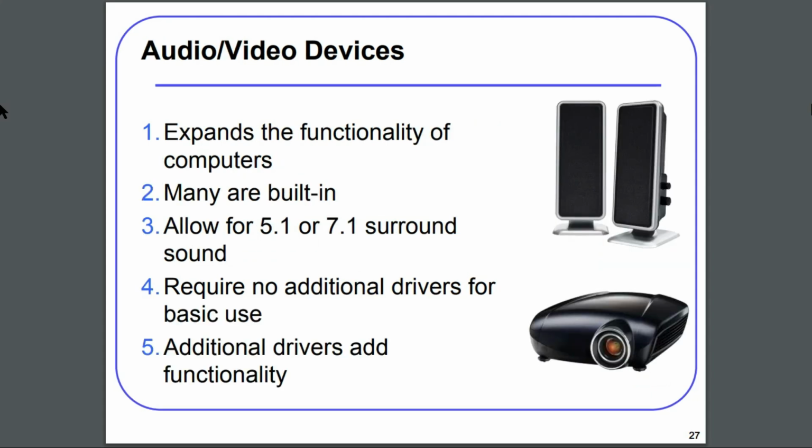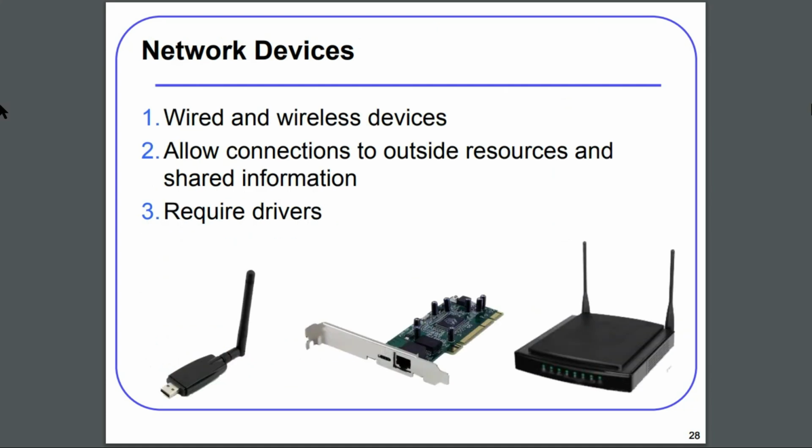In this slide we can check the audio video devices. As you can see on the picture on the right side, they expand the functionality of computers. Many are built in and allow for 5.1 and 7.1 sound, and require no additional drivers for basic use. Additional drivers add functionality. In this slide we can check the network devices. Wired and wireless devices allow connections to outside resources and shared information, and require drivers.